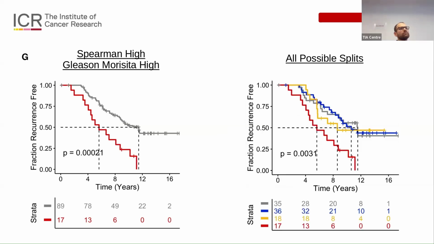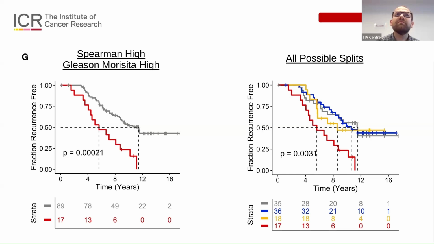And what was particularly encouraging is when we split it out into high-high, high-low, low-high, and low-low, it's really only the double high risk patients who have any difference in terms of outcome. If you're high risk according to one, and low risk according to the other, your outcome is the same as if you're low risk according to both. So as far as this analysis seems to show, this double heterogeneity, these different resolutions of heterogeneity and evolvability, really is the predictor of higher risk of recurrence in prostate cancer.